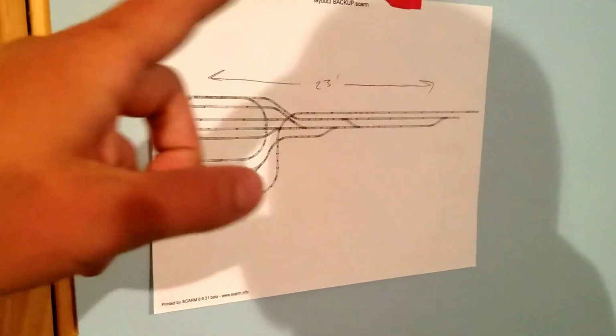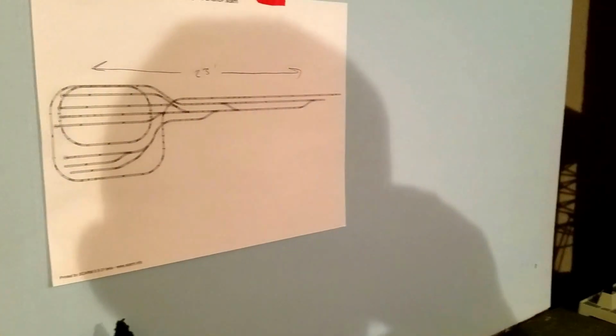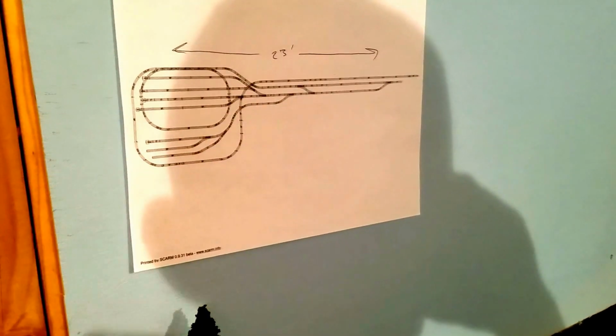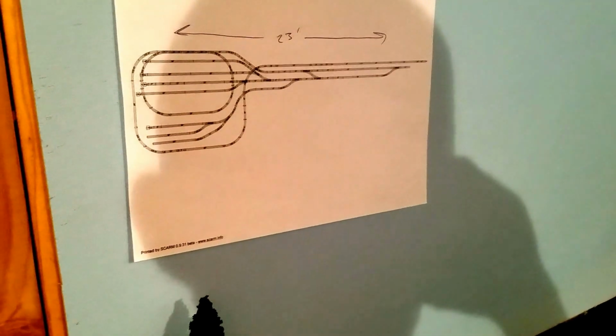Just to run independently. I'm going to run this Lionel Legacy steamer up there with the Bethlehem coal cars, just independently. So it's going to be pretty cool. So this can all get ripped out because I have a full-on operating yard. Some of these sidings are 8-9 feet long. I got plenty of storage for engines. We can run totally independent of the main line. So I'm pretty excited about that.